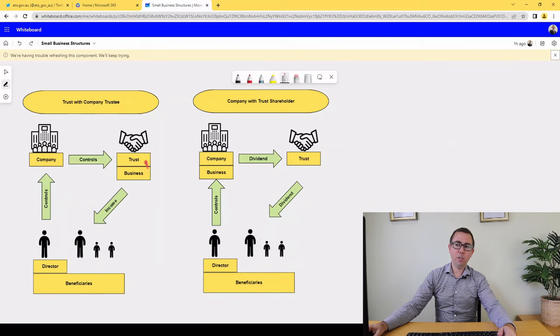So the main advantage here is the profit can be allocated as you see fit. So the director could get 50K, the spouse gets 20K, and $100 each, something like that for the children. So you can allocate it on a year-by-year basis. So there's a lot of flexible planning involved with that, which is great.